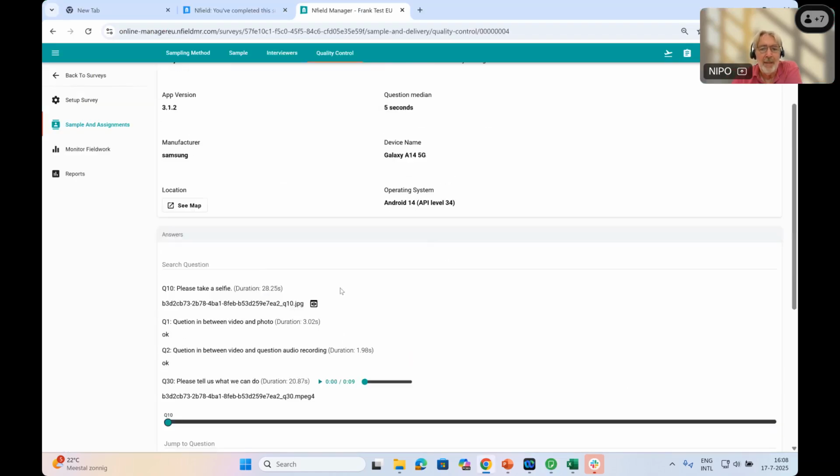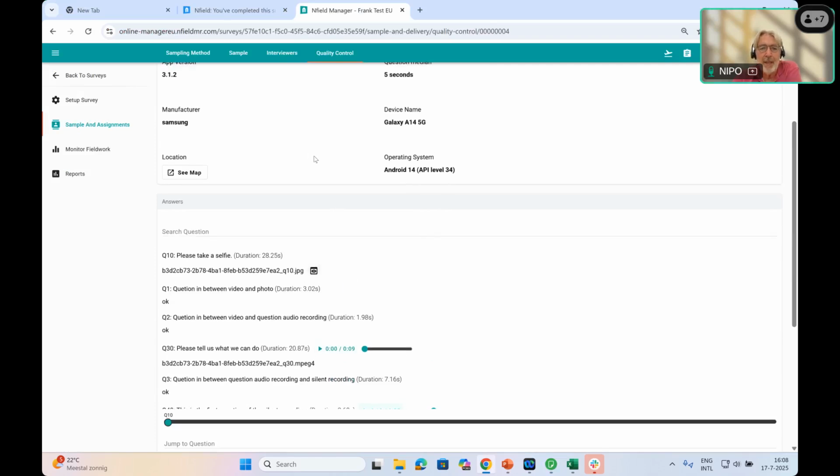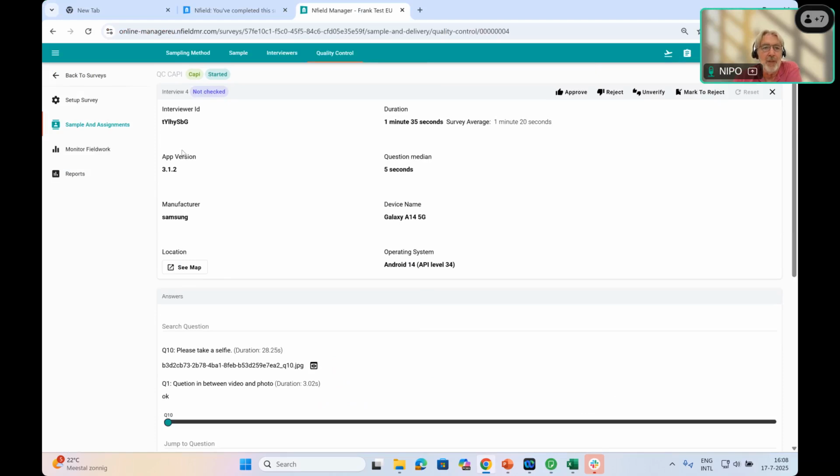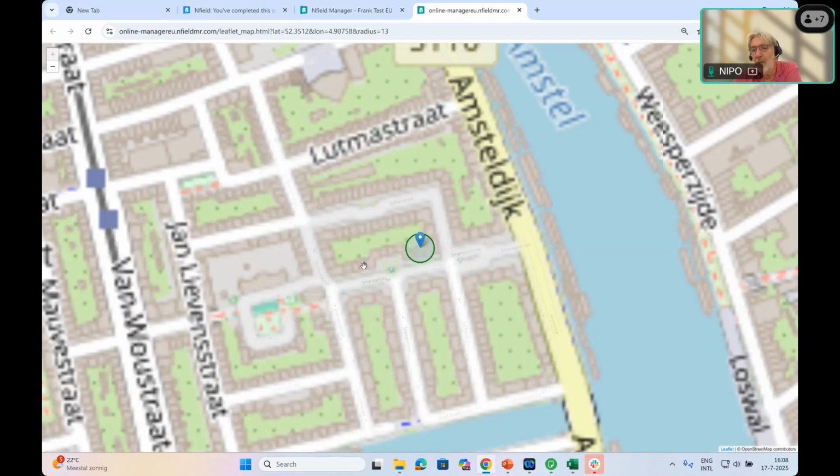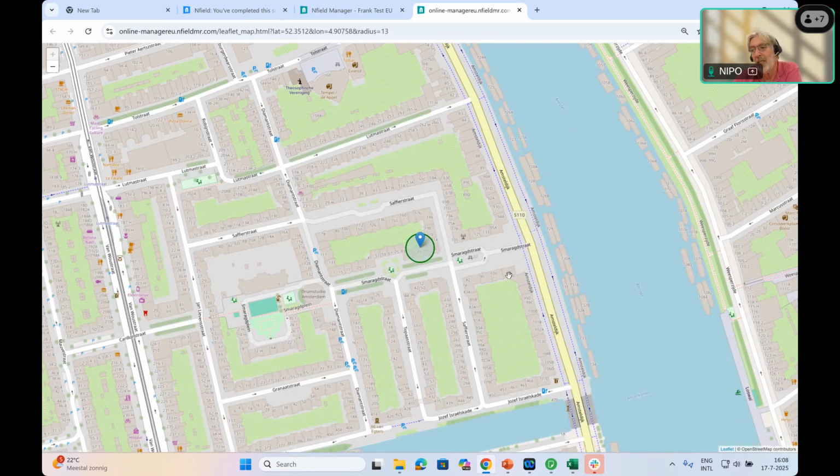We have seen media. Another thing which is specific for CAPI that you can also see once you open the interview is the location where this interview was taken, provided we have a location. This is the location as noted in the paradata. So if there is a location in the paradata, you can click on that and it will show you a map. It will show you the pin drop and the 66% confidence level of this location fix. So those are the features specifically for CAPI.